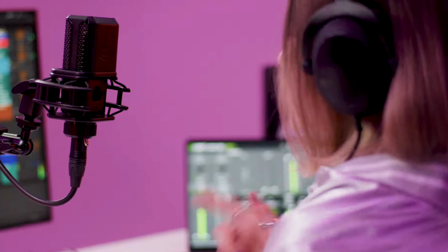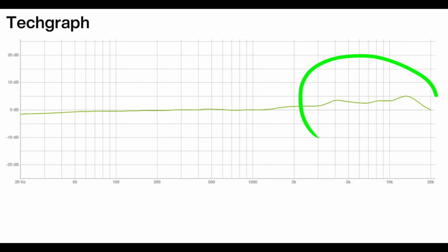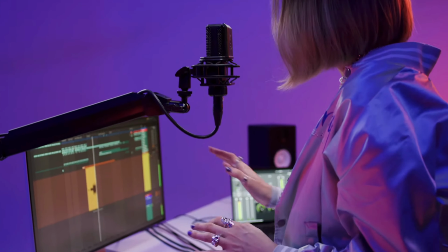Moving on, let's talk about condenser microphones. This style of mic is known to be very open sounding, and it does a great job at picking up every single detail in the sound. They also tend to have a wider frequency response, especially in the high frequencies, which makes them perfect for recording vocals and stringed instruments like acoustic guitar. Ultimately, it will give you the most accurate representation out of your sound source.